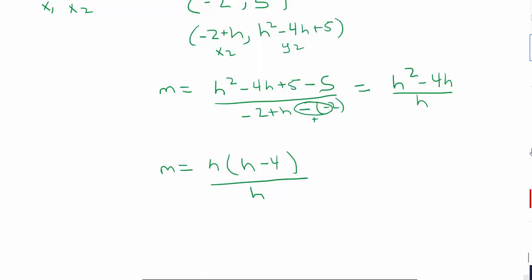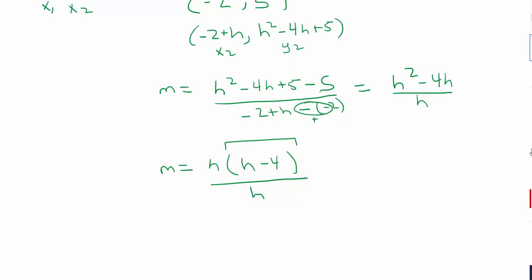So now I always like to point this out because it's very important, because there are so many common mistakes that go with this: this whole thing as a unit is a factor. That's because that entire thing is being multiplied by h. And things separated by multiplication or division are factors. So I have 3 factors. This is a factor, that's a factor, and h minus 4 is a factor. So I can cancel any of those 3 if I have anything common in the numerator and denominator, and I do. I have a factor of h on top and a factor of h on the bottom. Those can cancel legally, if you will.